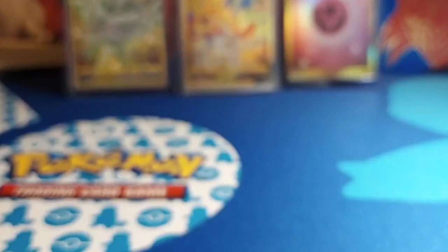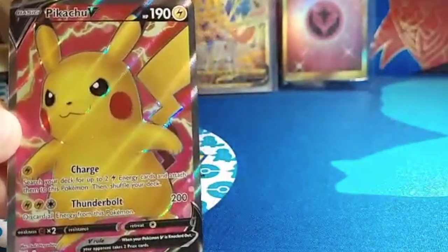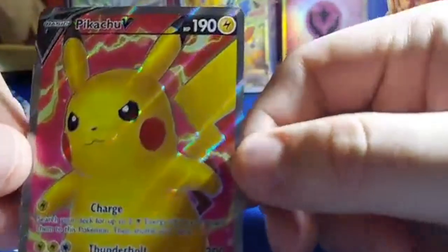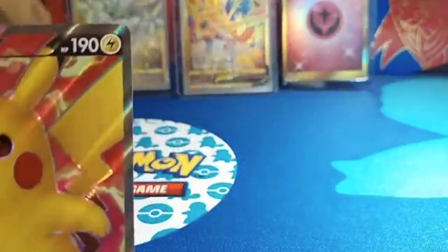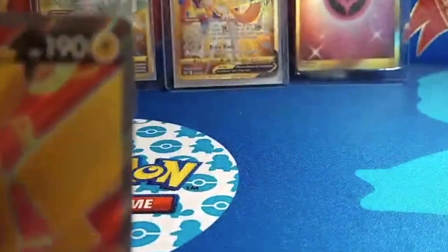So we'll see. Alright, so the next card that I'm going to be sending to get graded is my Pikachu V card. Now, you guys remember when I pulled this? It was around the time when my father had COVID, and I wasn't able to edit any videos, and I was just doing individual openings to stay relevant, basically.